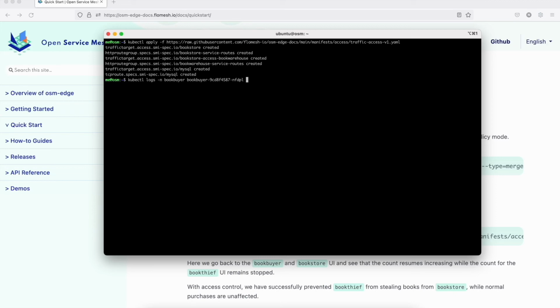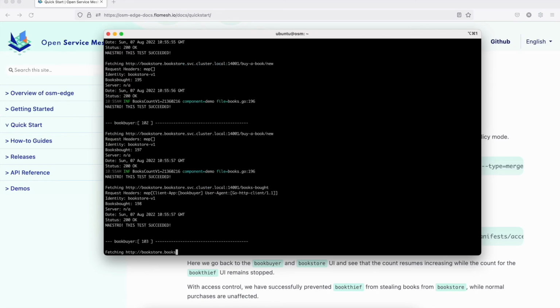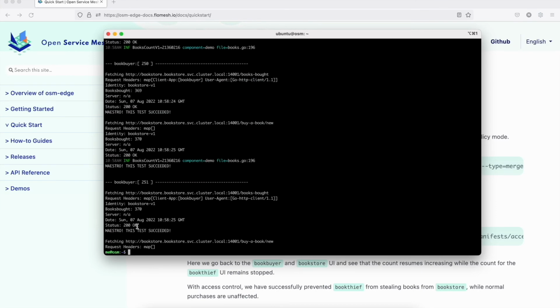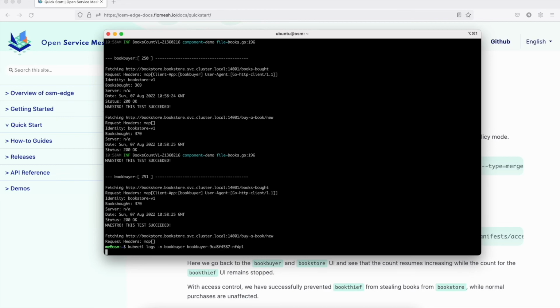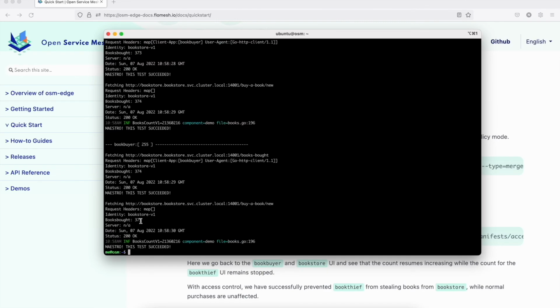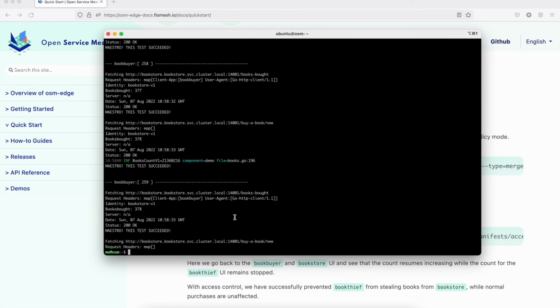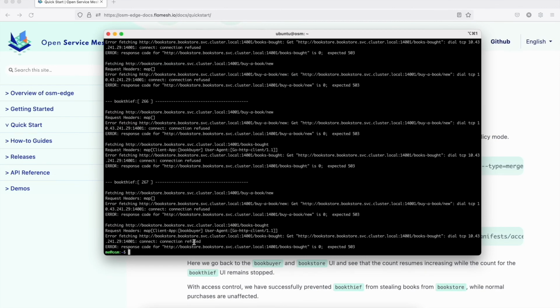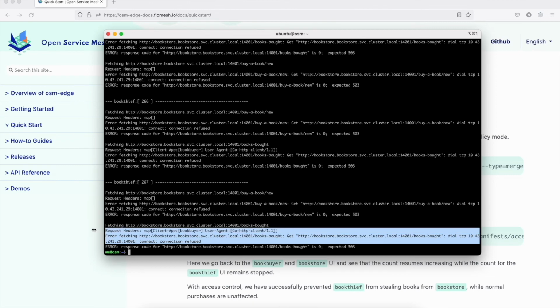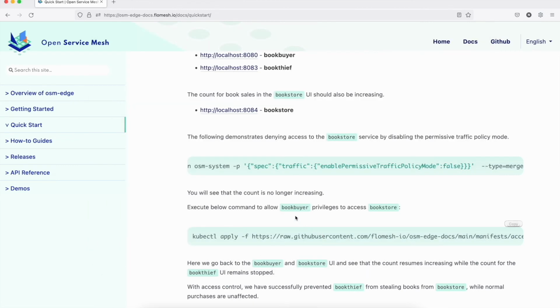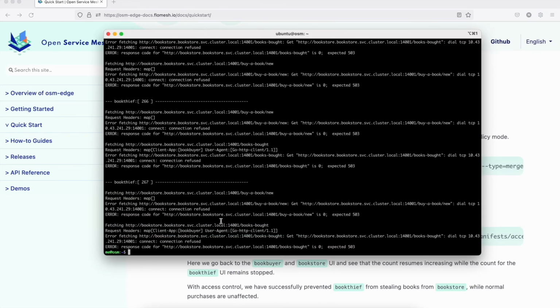Okay, now let's see if the book buyer is able to access. Yes, you can see the book buyer is able to access, and the book count is increasing continuously. And let's see if the book thief can do the same. No. Because in our traffic policy we only allow the book buyer to access the bookstore, and the book thief access is declined.